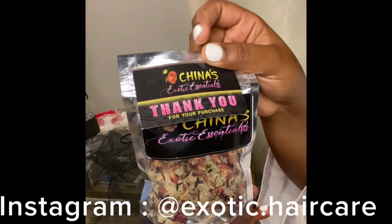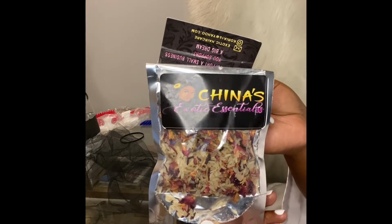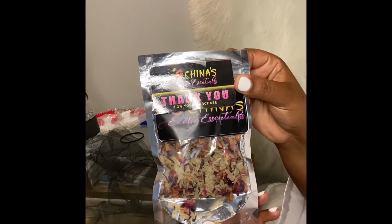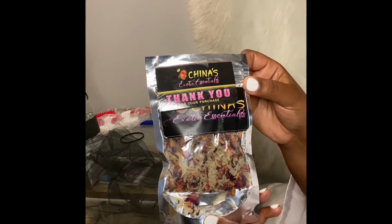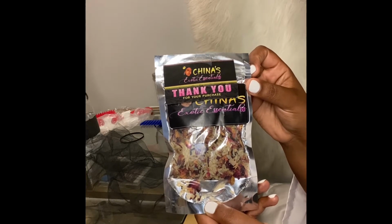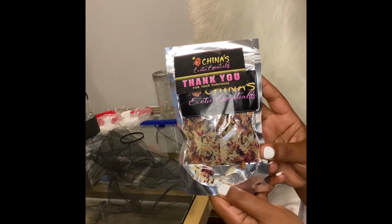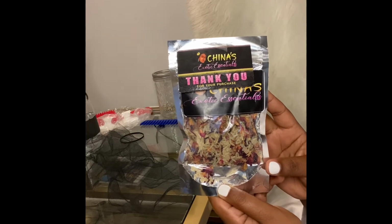This is rice water. It has already been doctored up by China's Exotic Essentials, Exotic Essentials on Instagram. This is rice water and other herbs and spices and such so that the rice water doesn't stink, but actually helps my hair. Rice water is a protein treatment. It's one of the most natural protein treatments other than, I believe, henna. Don't quote me on it, but that's what I think.